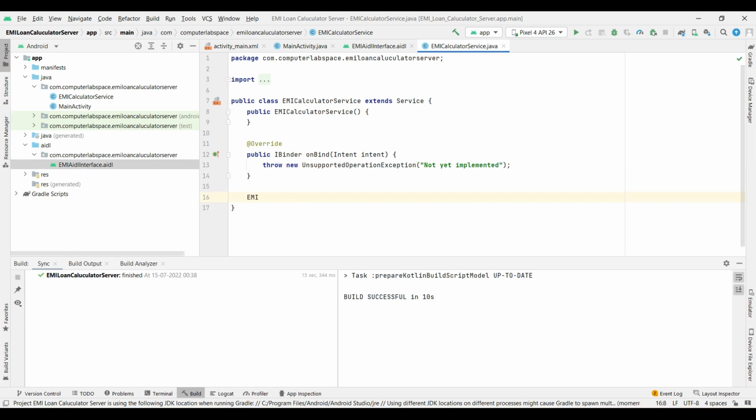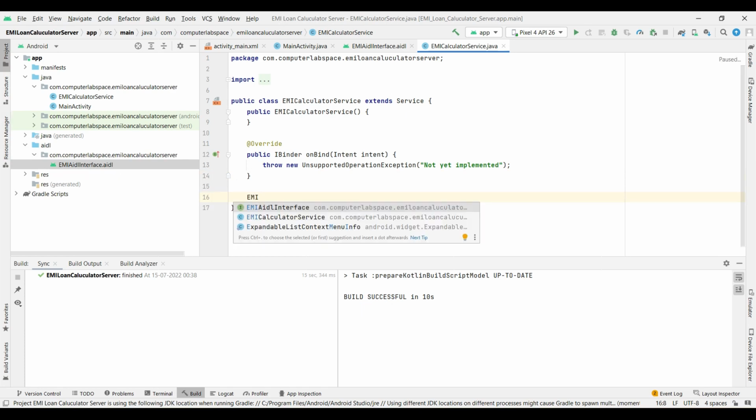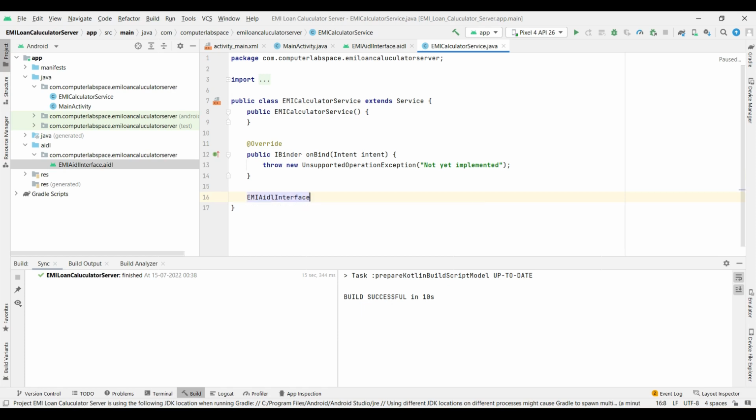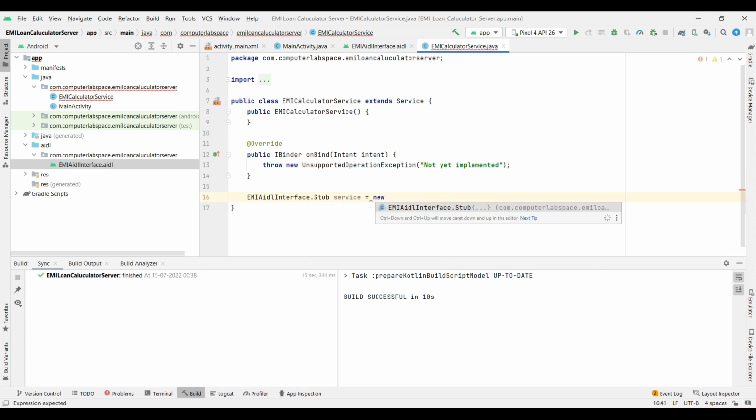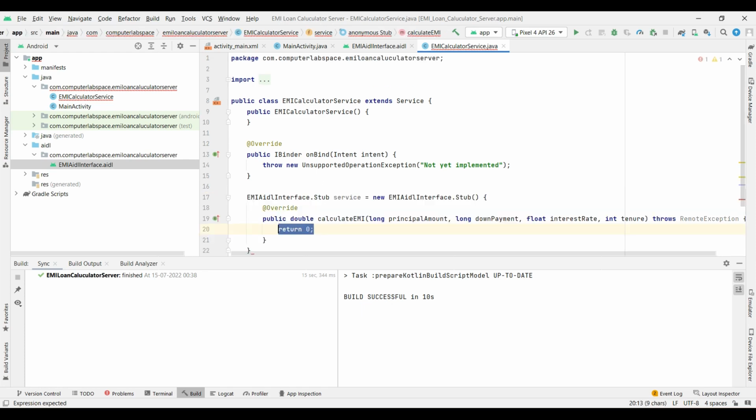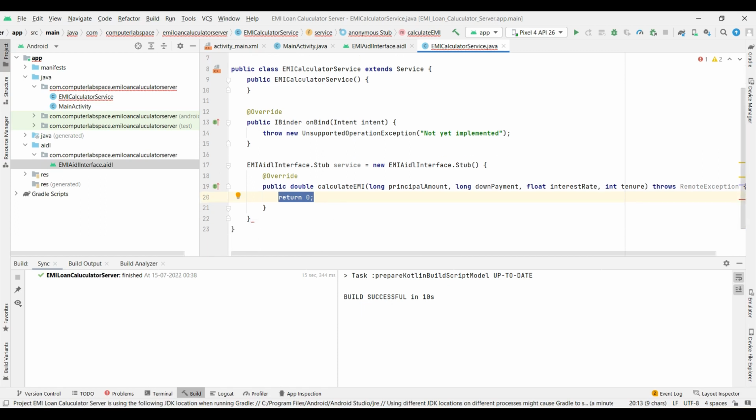We can define it like this: EMIAIDLInterface.Stub. Okay, this we can call it as service equal new Stub. So automatically the system will only ask us to implement the calculateEMI method.